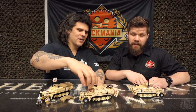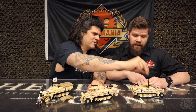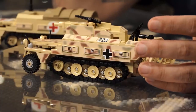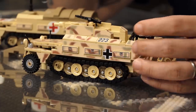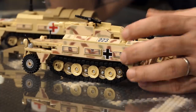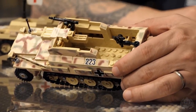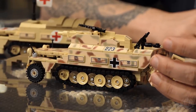Obviously, there's this awesome sticker pack included with this as well. Slam kind of went to town. We put on an early three-tone color. In 1943 onwards, they came out with this Dunkelgelb color to replace the old field gray that all the vehicles were made in. In the field, they would spray paint them to make them more camouflaged. This is typical camouflage, started around 1943 in Kursk, but you'll see it right through to the end of the war. These tan vehicles are not desert vehicles.